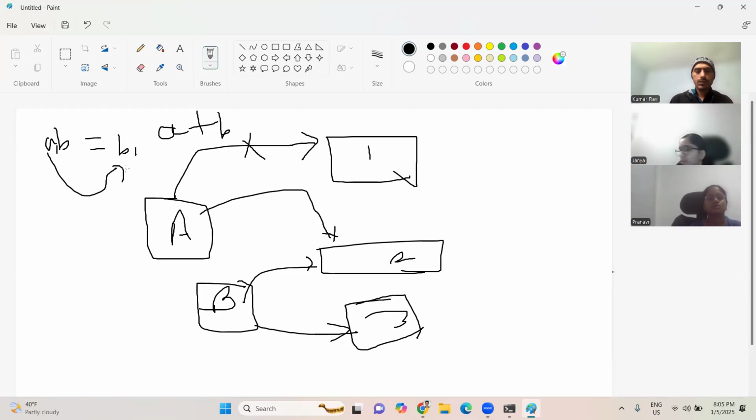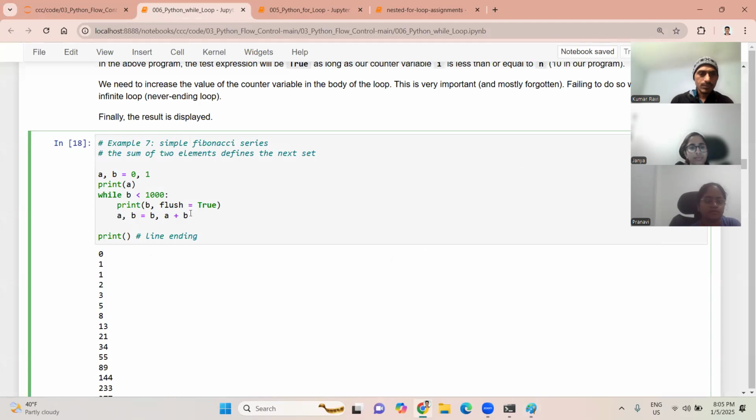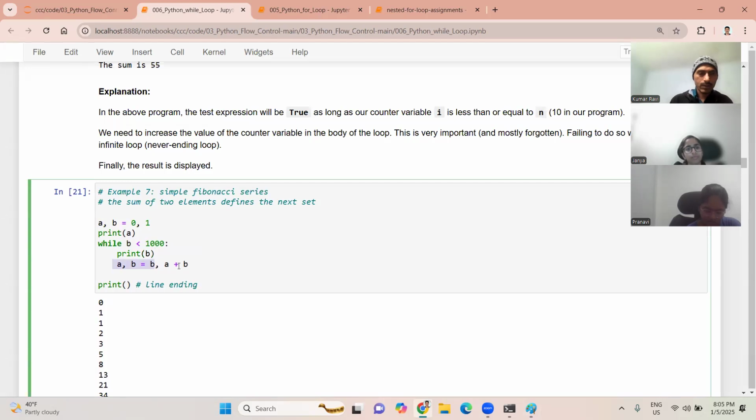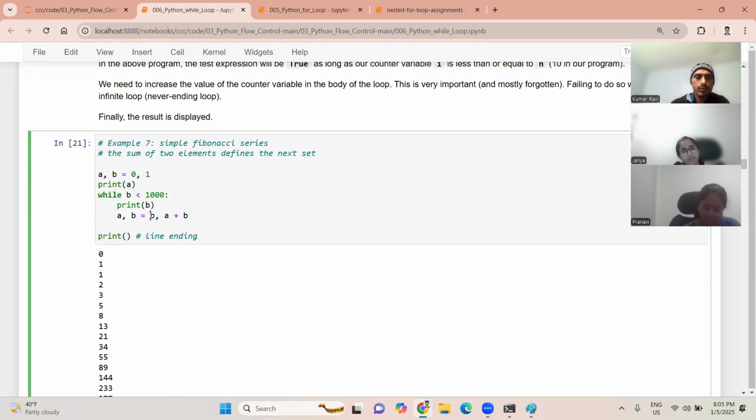Somehow this connection is not getting lost due to this chained assignment. I'll look into this once again before I come back to this. I don't want to give you a wrong picture as of now. I need to look into this. Anyway, this one is a shortcut way to create the Fibonacci series. But we need to understand how this assignment is happening, so that we are not losing anything. These two are not equal when we break this one into two different lines.